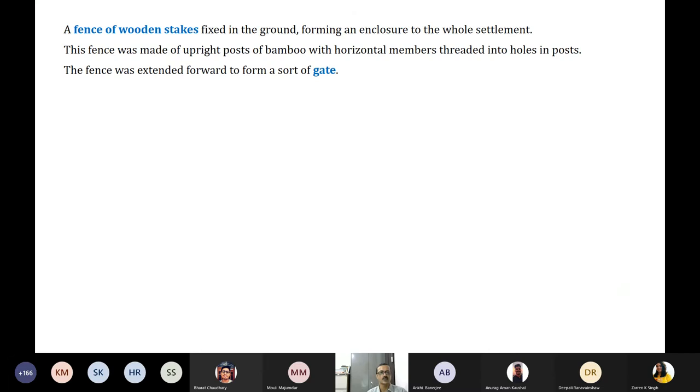This is again my understanding of this particular slide. A fence was always there in their neighborhoods. They were very socialized people, so they lived in groups, with toshala or trishala arrangements of three families or so. But they had a fence in their locality or neighborhood: a smaller fence around their family housing, and a bigger fence around the total neighborhood. These frames are constructed with upright posts and horizontal members of bamboo or timber with holes made in them, grooving them into one another.